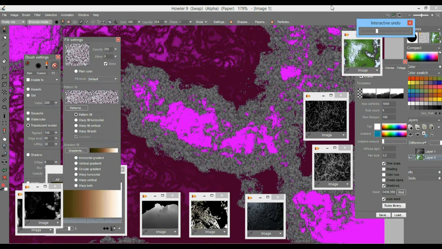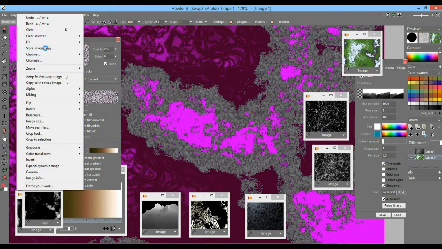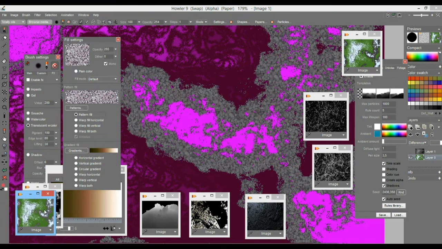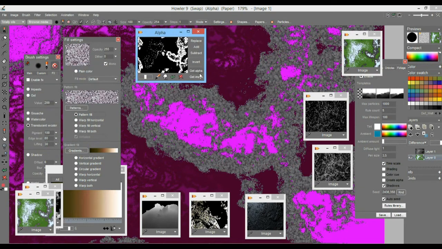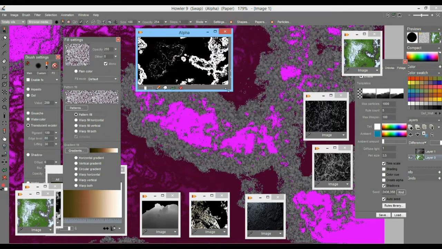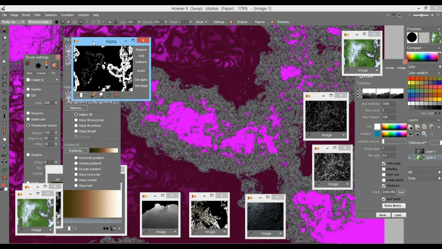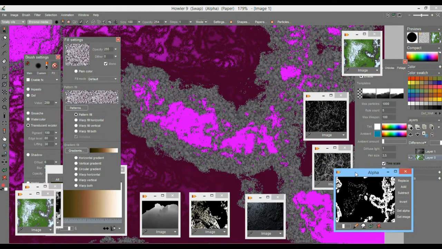So one thing I would do is copy that, or store that, and this now has the colors still on the gray side, but with this additional rocky appearance. And then on top of that, it also stored the alpha channel. Now, if we didn't quite have that, one thing we can do is actually store the alpha channel by itself, like this here, store alpha. That way we see that same selection mask that we used to actually identify the rocks and put those rocks on the rocks. And yeah, this is getting convoluted, isn't it?